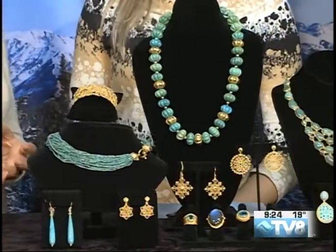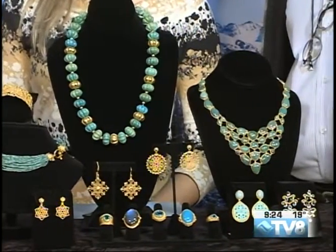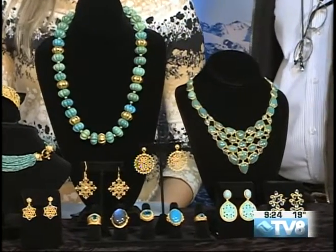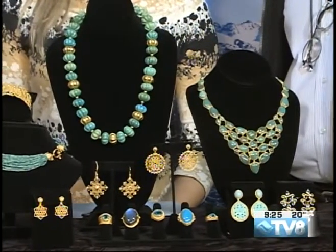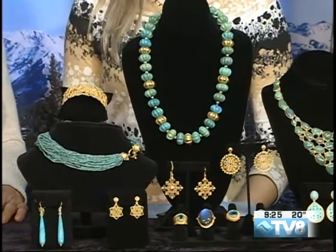And so let's talk a little bit about some of the ones that we have here on this side, because you're using not only turquoise, but you're incorporating this matte gold as well. Yes, I don't like a high polish on things because I like it to look like buried treasure, archaeological. So I leave everything in a matte finish. And the techniques that they use are really, really fine. Nobody else in the world does work like this. The little dots that you see are called granulation, and they're applied one by one and fused to the surface of the gold.